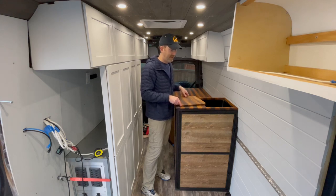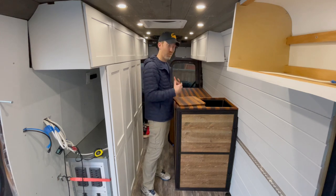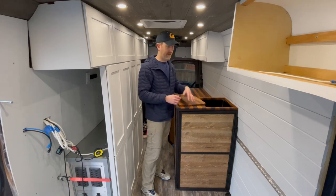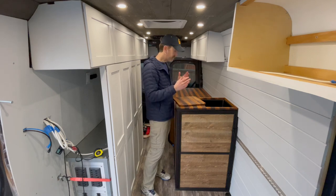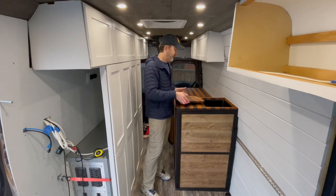This wood, let's talk about that for a second. So I handpicked this for what I want, which is the great thing about making your own. The light color is teak and the dark color is walnut. And I wanted the dark color because I wanted to tie in with all the dark accents of things like my extruded aluminum. And I wanted the light to kind of pull in with the floor. I think it did a good job.